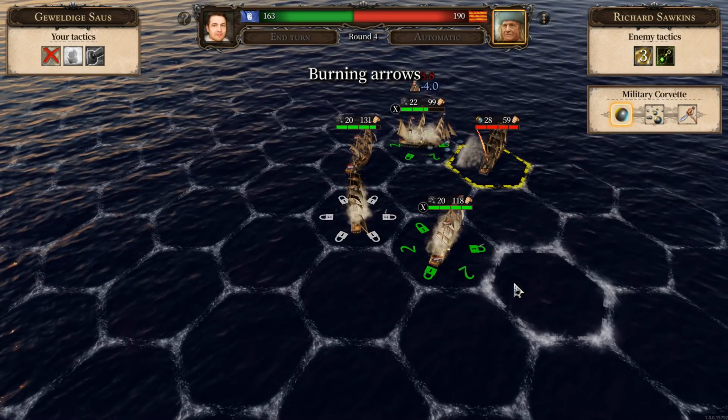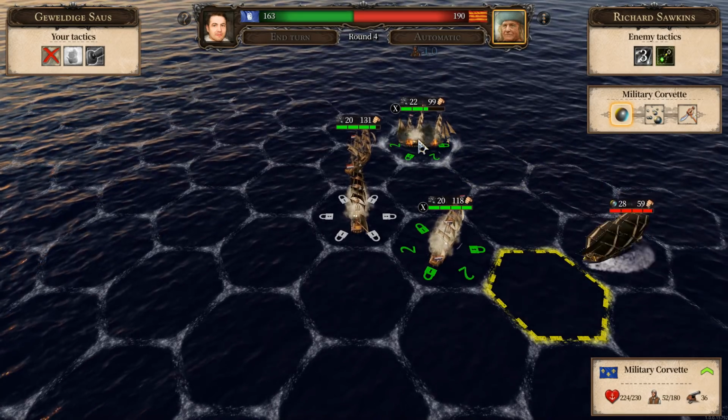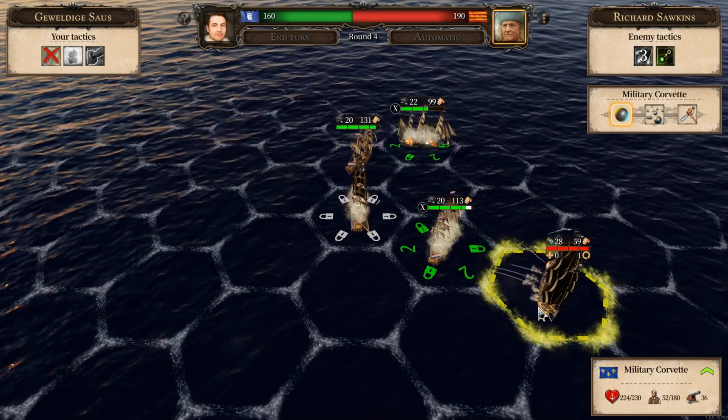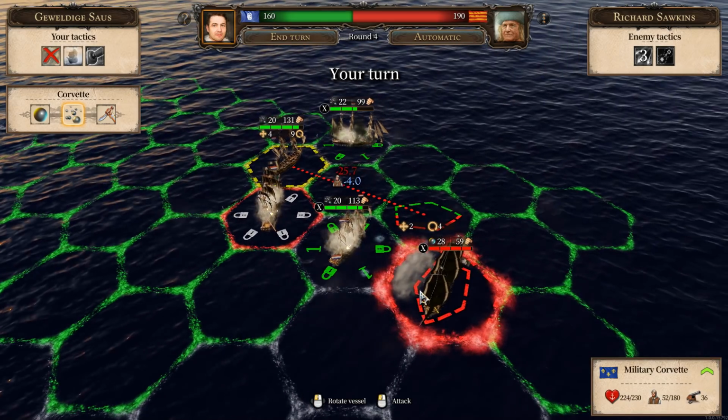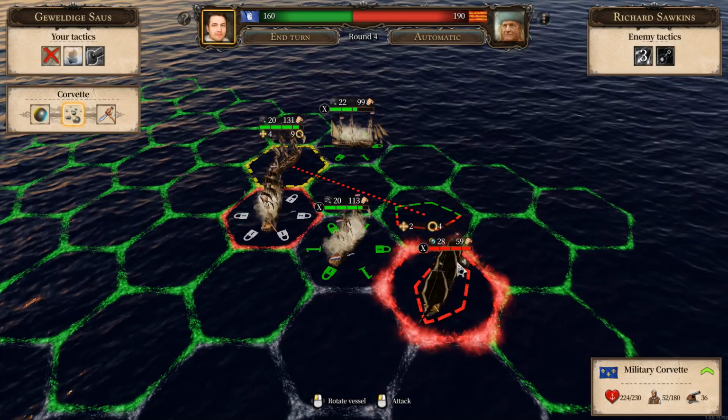Oh, are you going to try for a bit of a sharp turn? Oh, he's using his burning arrows, so we can't move this turn. And then he comes around and gets a second broadside. Oh, I tell you what, he's playing well. He's playing well. But not well enough. His crew is so weak now.